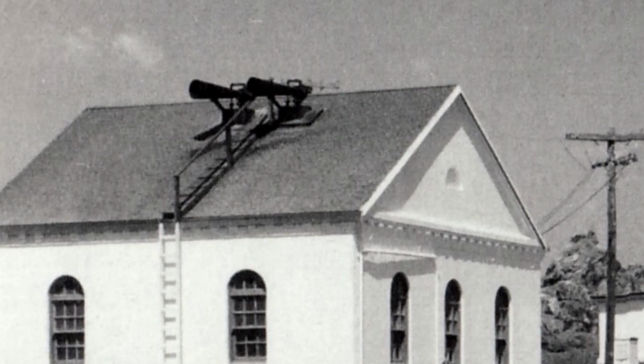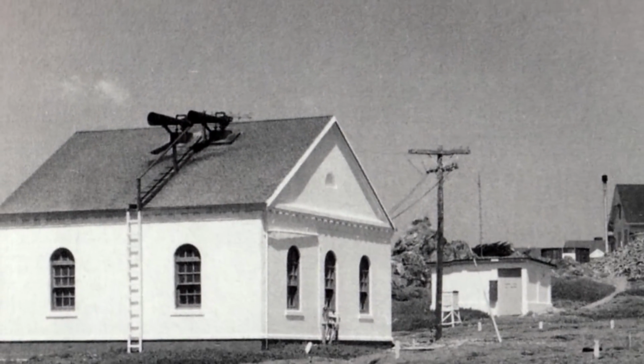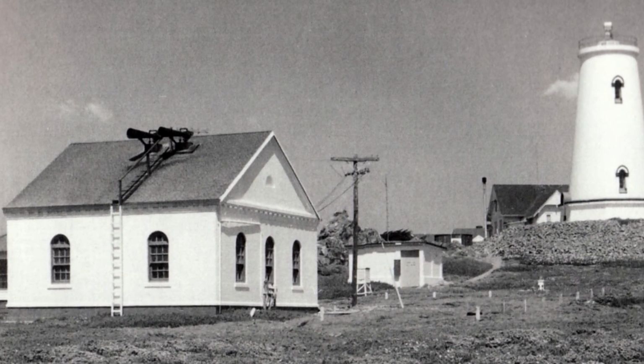There were days that visibility from a ship to land presented a huge challenge to mariners that were not able to see land or beyond the ship, so a fog signal building was built here at Piedras Blancas that would provide a communication to the sailors by sound to alert them that if they heard the sound coming from this fog signal building, they were getting too close to land.